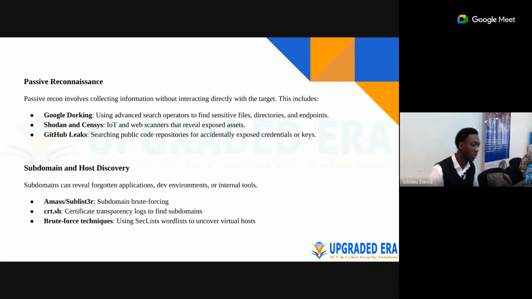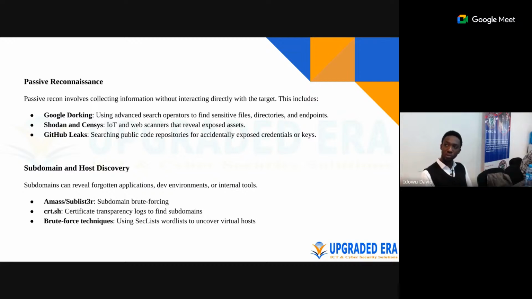Also, Shodan and Censys. Shodan.io gives you a platform where you can scan for IoTs and servers around the world that have revealed exposed assets. So a platform like Shodan.io gives you an environment where you scan for every web app, every server, potentially even a hardware server that is registered. You can scan the IP address and it helps you reveal assets that are exposed. And then from there, you can begin whatever it is you're looking for.